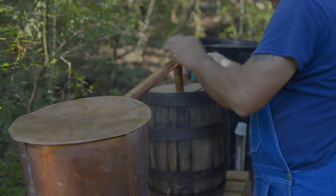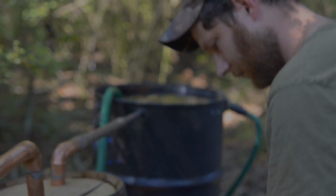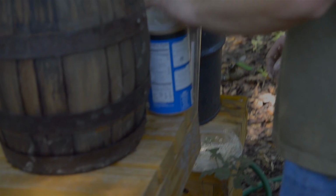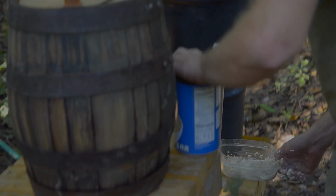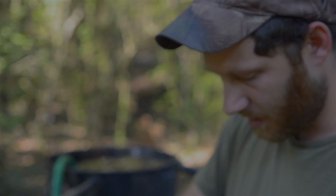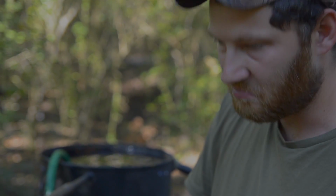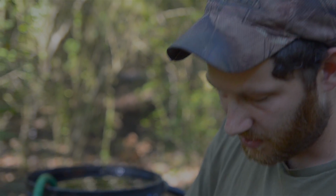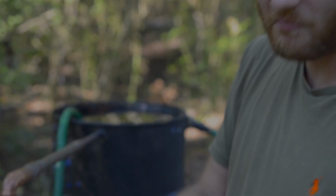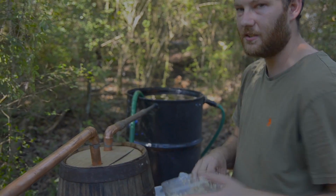I'm going to take this oatmeal and put it around all our joints, here and around the cap, and anywhere else you think you might have a leak or something. You can put this on there, and with the heat that the steel is making, it'll seal it right up. Or other stuff, we like the oatmeal better because it peels off and cleans off better. It don't leave a real nasty sticky stuff on your steel. It's good and sticky while you're mixing it, but after it heats up, it falls right off. You can take and run your hand around it like that, and it just falls right back off.